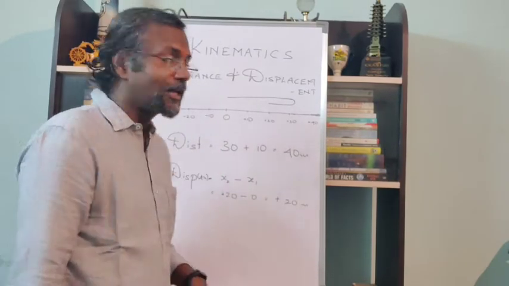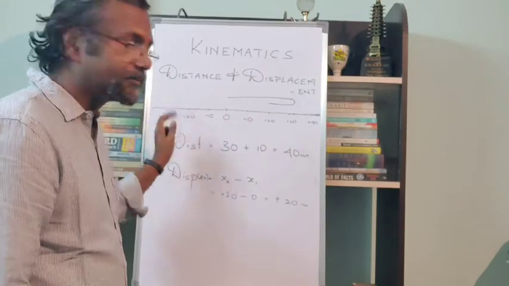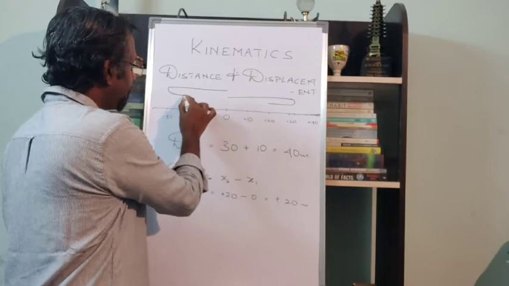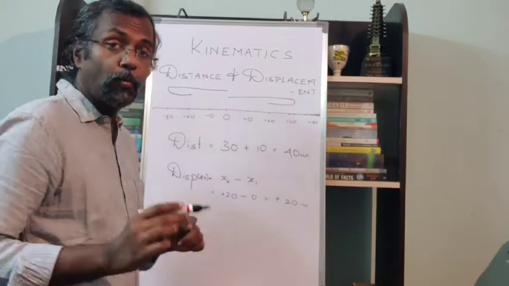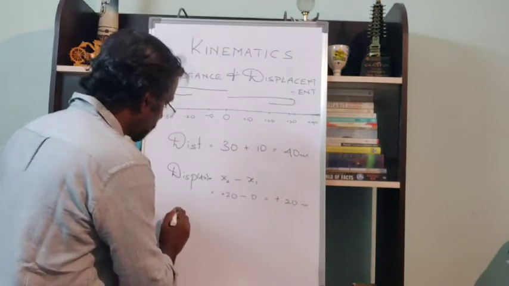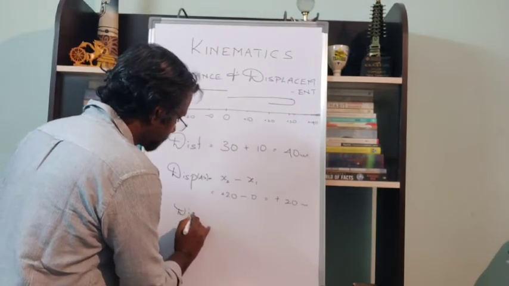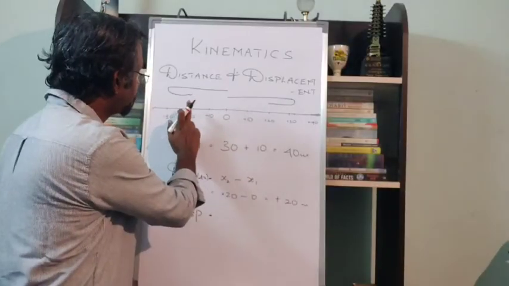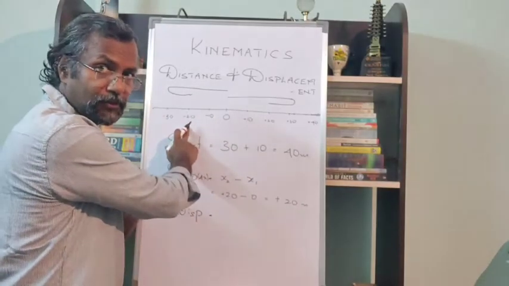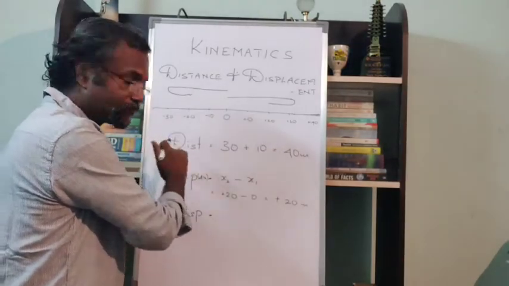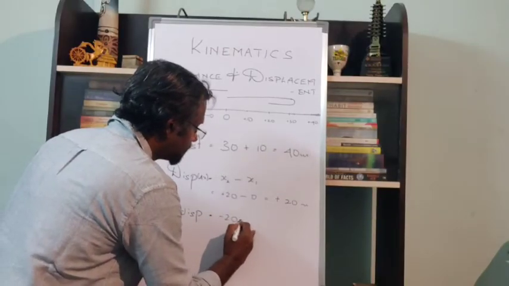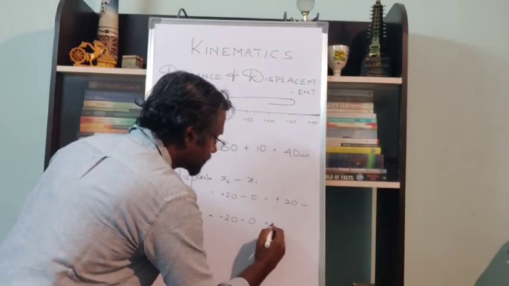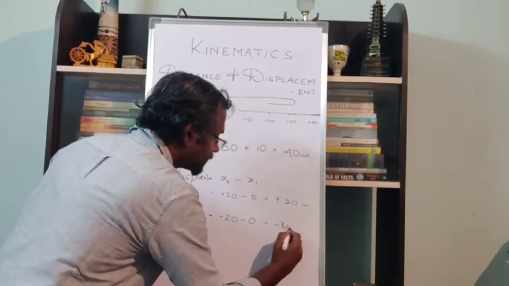Now here's what I want you to know. Let's say we consider the ball traveling backward. The ball travels backward 30 and then forward 10 and it stops here. What is the displacement? So we look at displacement: final position minus initial position. The final position is minus 20, right? We're describing the position and it is to the left. So it's minus 20. Minus the initial position, which was the origin, 0. So we say displacement is minus 20 meters.